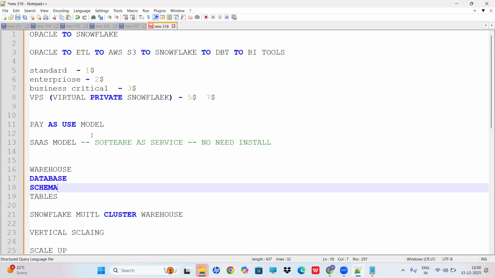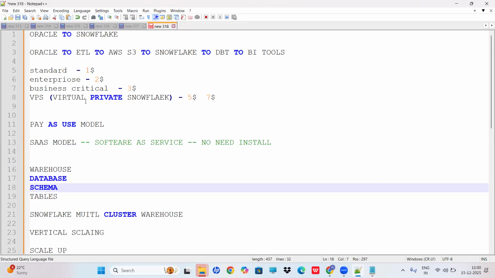Then there is OLTP and OLAP. Snowflake is OLAP, and others like Oracle and SQL Server are OLTP. For transaction data, like bank data, we use OLTP systems. For analytic purposes, we use Snowflake.